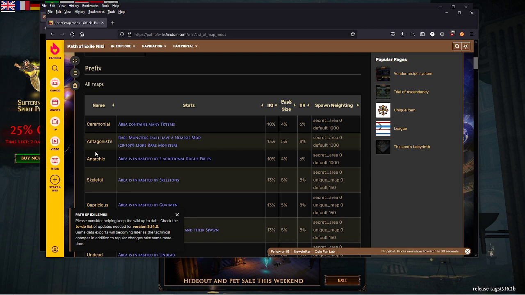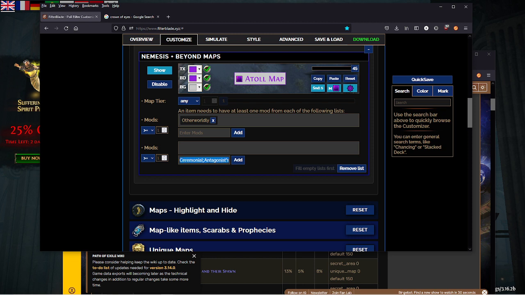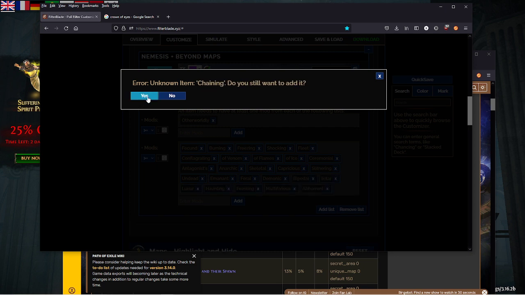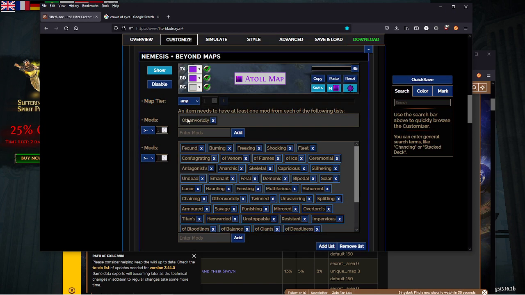You come here and you see Ceremonial Antagonist, right? I wrote down every single one of them. The people at Filterblade did. So I add it, add all this, and it's saying this is Beyond. I'm saying if I have a map that has six of these mods and Beyond, I want it to show this color. This will highlight eight-modded Beyond.